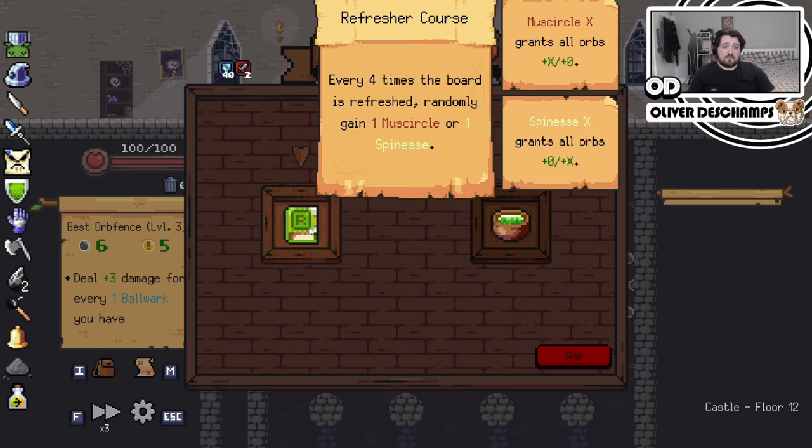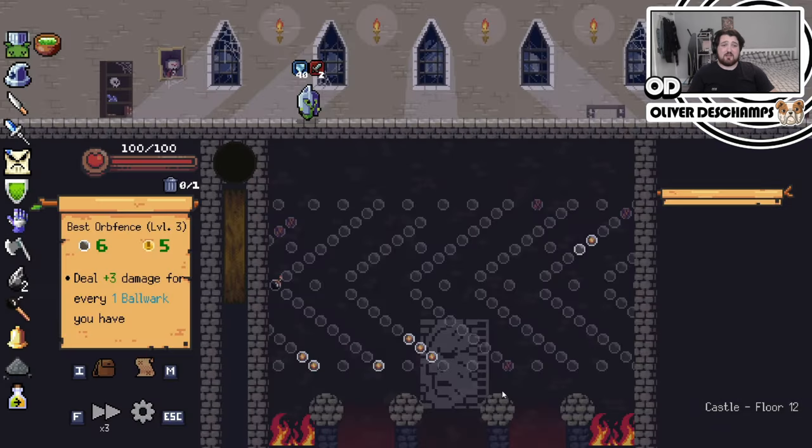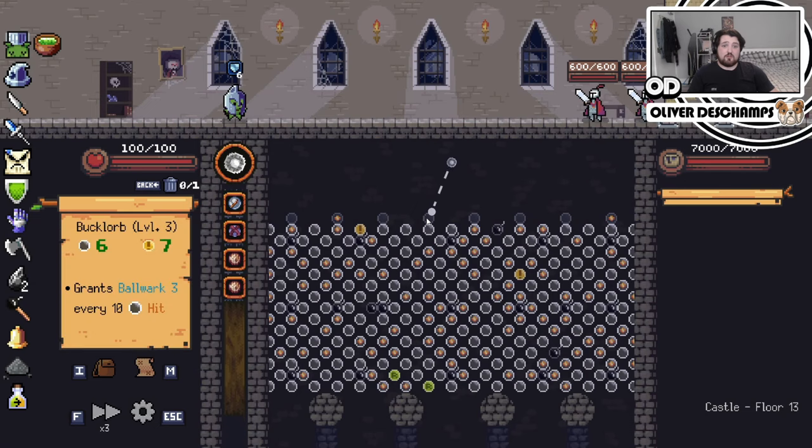Activate nearby pegs. Every 4 times the board is refreshed, gain 1. I think this is better, because it's going to help us with damage. We better hope it does, because this boy's bad news. Okay, that's really good, actually. This is the perfect setup.